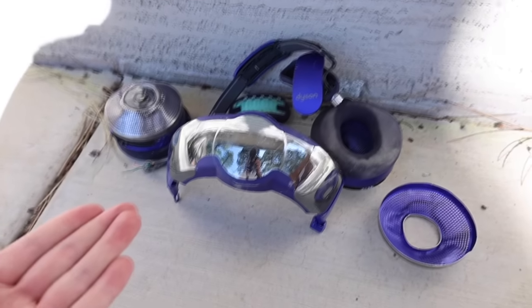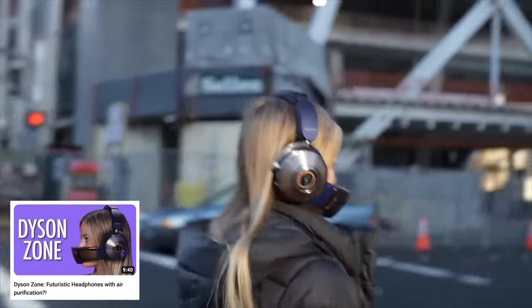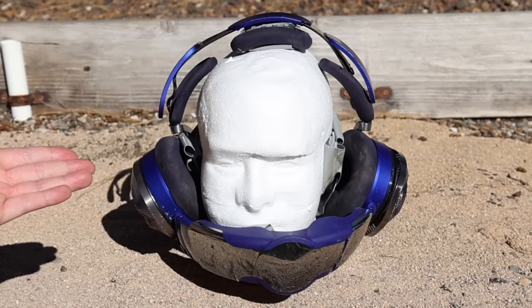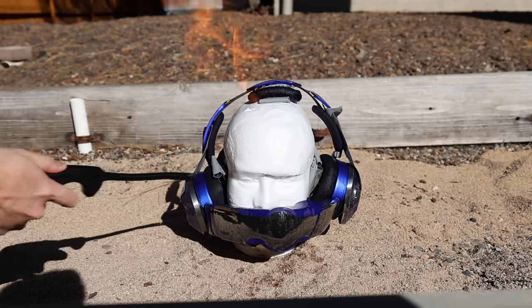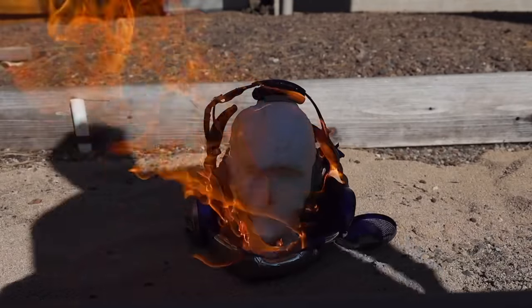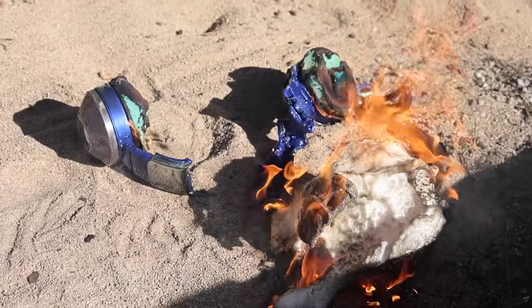Who would ever want or need to use these? I think about when I go to New York, how disgusting I feel just breathing the air from big cities. Oh, of course. This final durability test goes out to all my fans in New York. Can these fans handle New York air? Nope. New York air is too hazardous. We're gonna need a bigger filter.